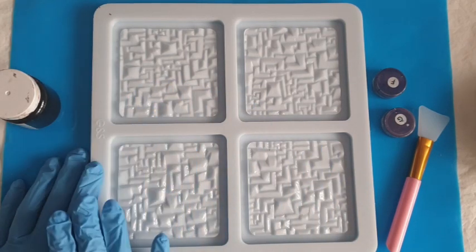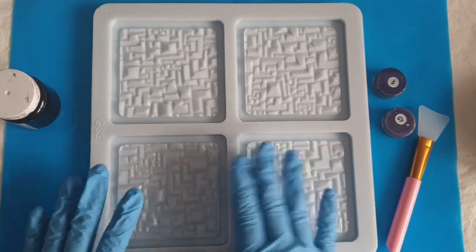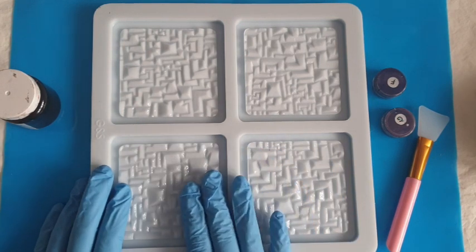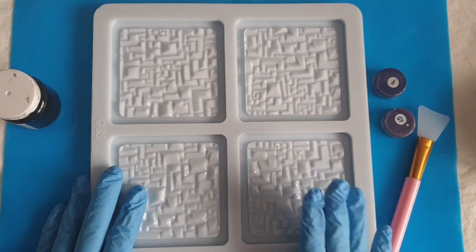I am back with these amazing coasters by Moulds and Shapes. Some of you may have seen my Moulds and Shapes unboxing where they sent me quite a few amazing moulds to try. And this one here is the Tetris.